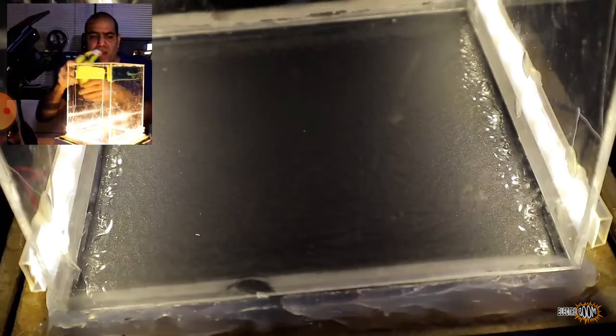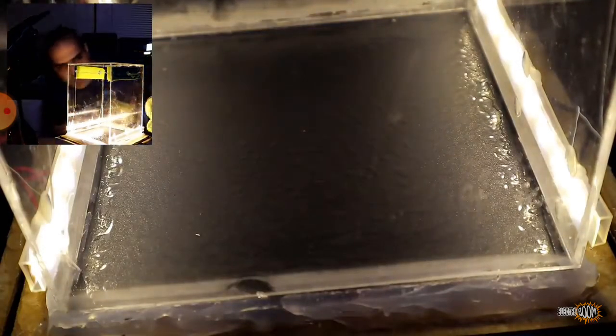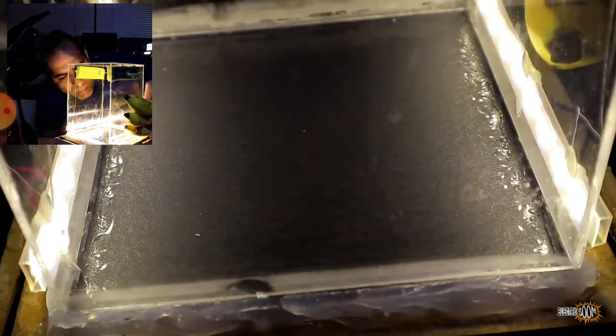I've heard bananas are radioactive, so maybe they provide more alpha particles? I don't see much of a difference. Good, so we can conclude that bananas are safe to eat.